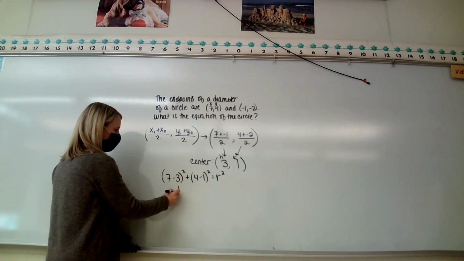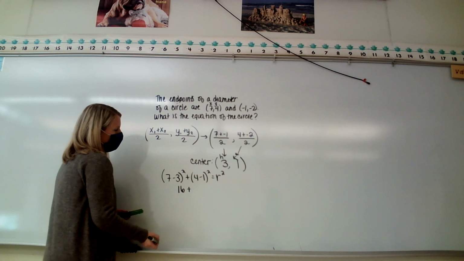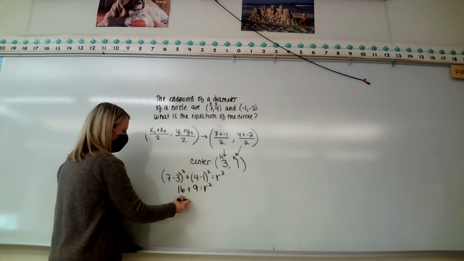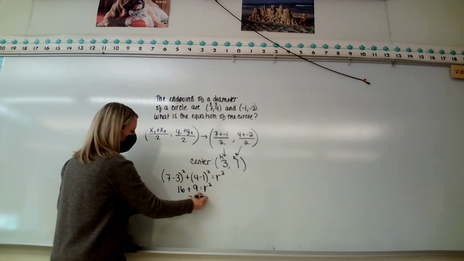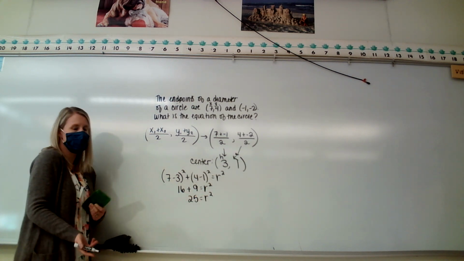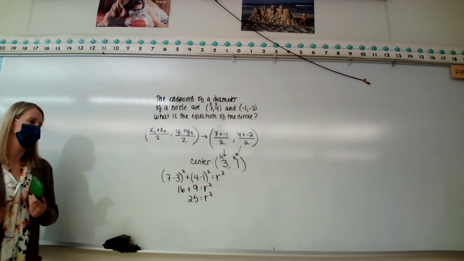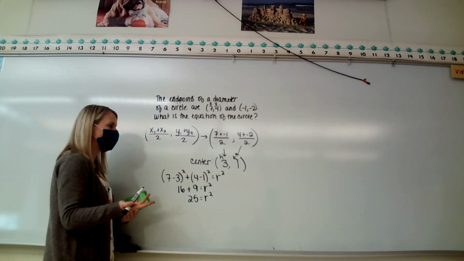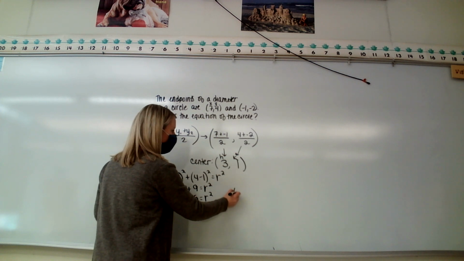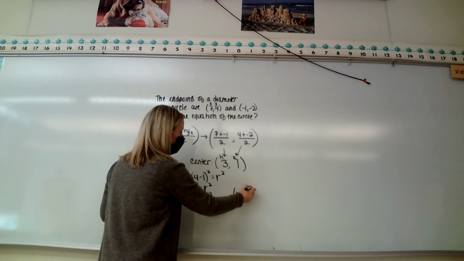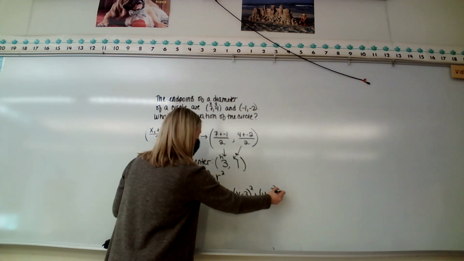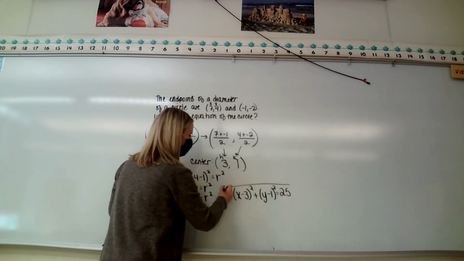That's 4 squared is 16. That's 3 squared is 9. 16 plus 9 is 25. That's r squared. Technically, you can tell me that r is 5, but I really care more about r squared in this case. Because now we have everything we need to write my equation. x minus 3 squared plus y minus 1 squared is going to equal r squared, which is 25.